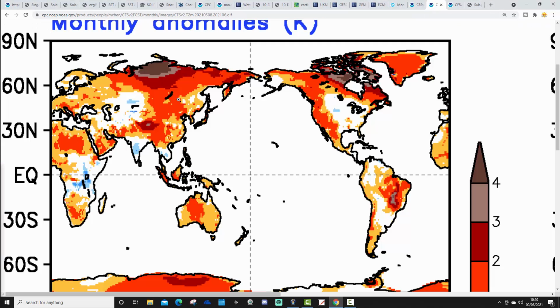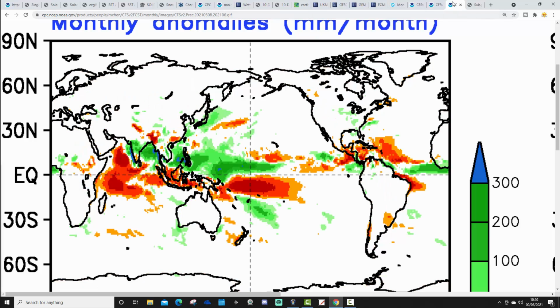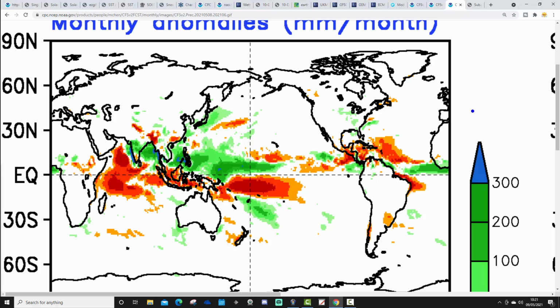The temperature anomaly for June from the CFS looks like that, so no better than average. No signal for precipitation, but clearly with that trough sitting over just the west of the country, there would be a risk of quite a bit of rain. Not great, but remember, CFS is changing day by day with these charts, and it's only a couple of days ago it was going for a big ridge from the Azores high.